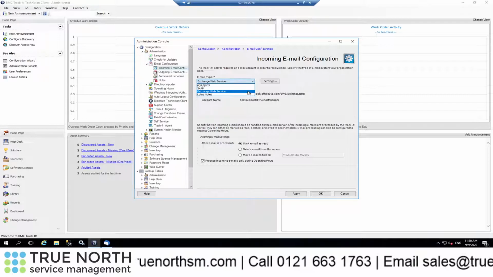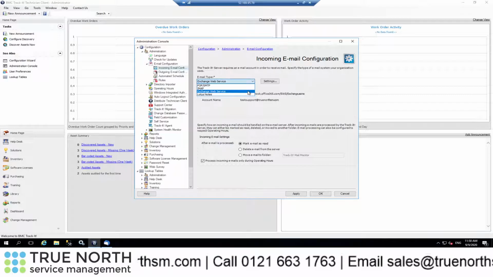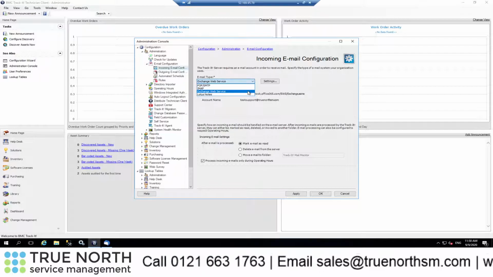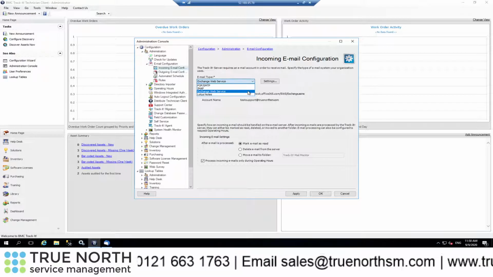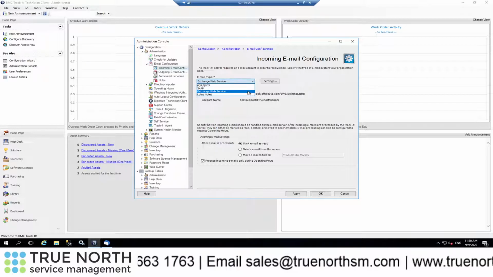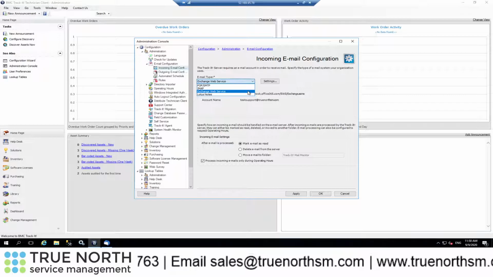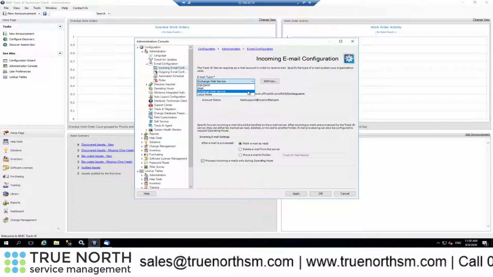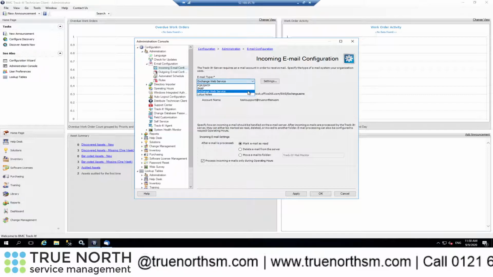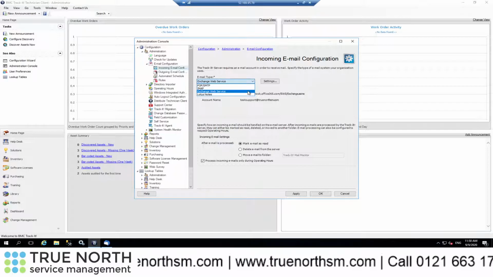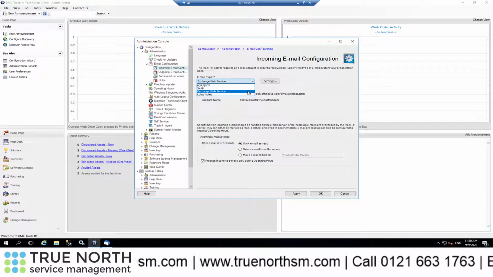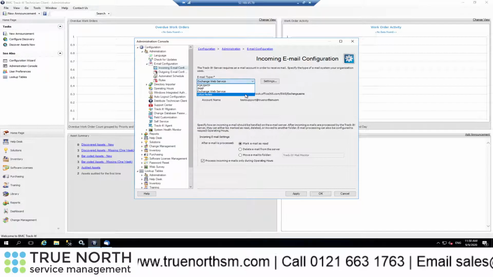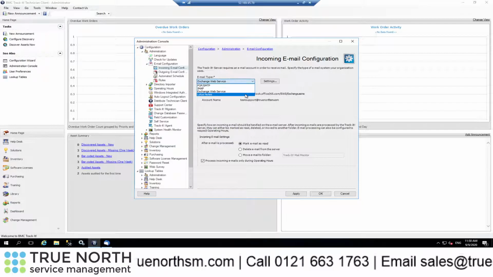Service Pack 2 has some enhancements around the Exchange web services. So if you are looking for that sort of modern, secure protocol, then obviously consider upgrading to the latest version. You do have to be on 11.4 Service Pack 1 to upgrade to Service Pack 2, so Release 1 or Release 2. And then finally, for the Lotus Notes users, we've got the settings here.